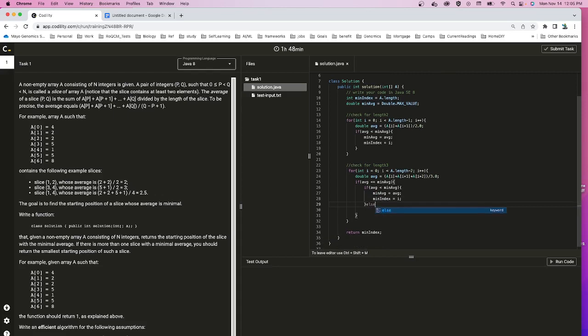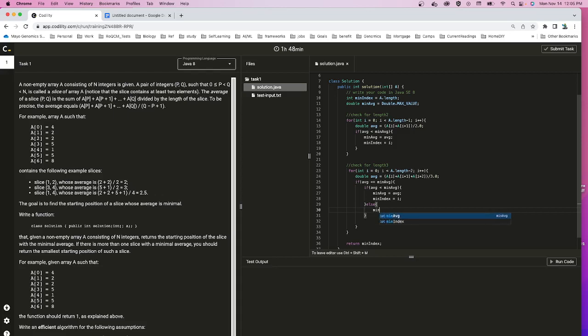Otherwise, else, that would be if the local average is equal to the global average. In this case, we want to find out if we got a smaller index.